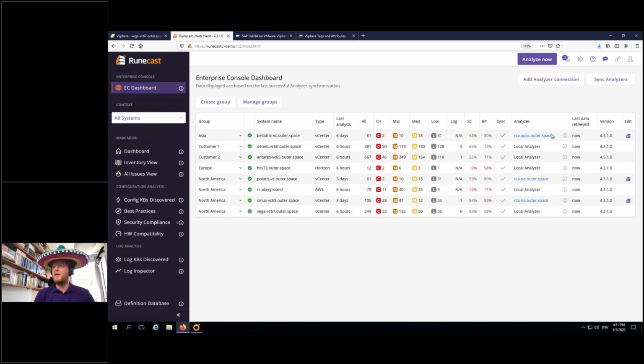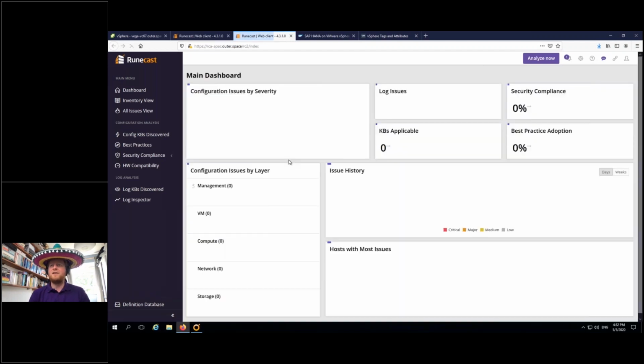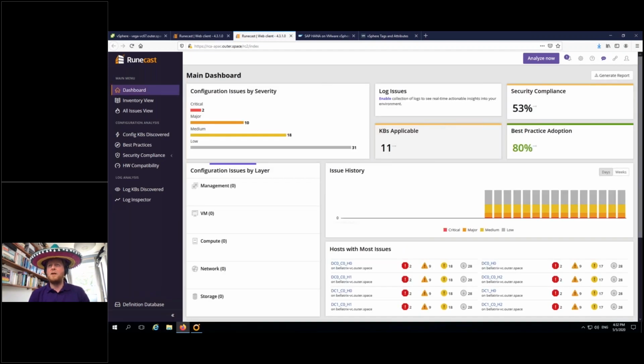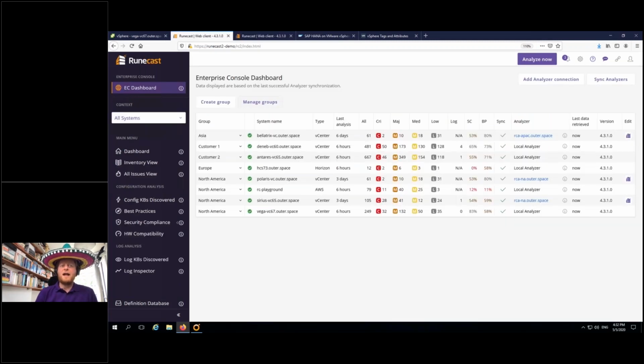And if we needed to get some further information in here, so let's say we need to get more information on the APAC appliance, we can now just click straight through, and we'll be signed straight in there. So we can see from here, once we load, there we go. So the reason we're not seeing any logs is because we haven't configured any ESXi hosts to send logs to this appliance. And that, again, is Enterprise Console in a nutshell.